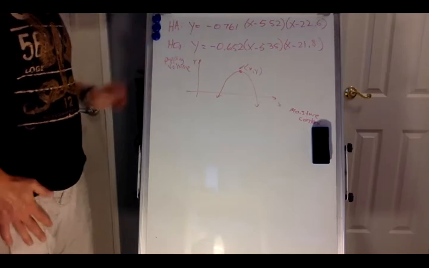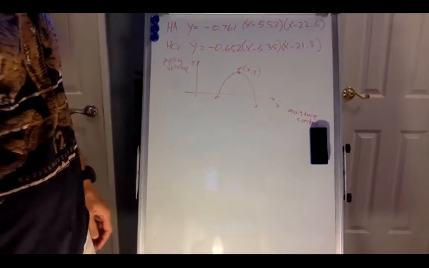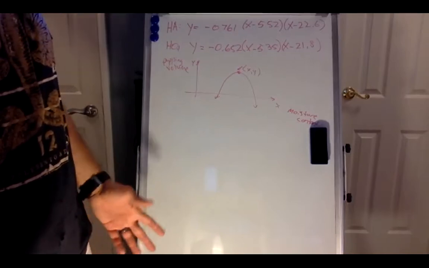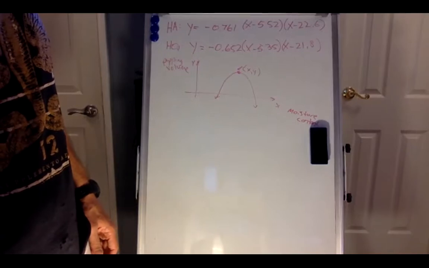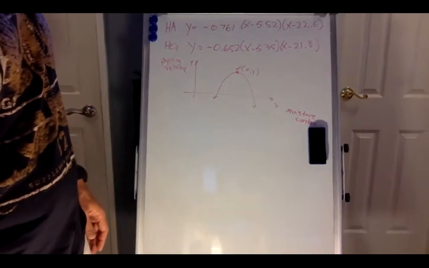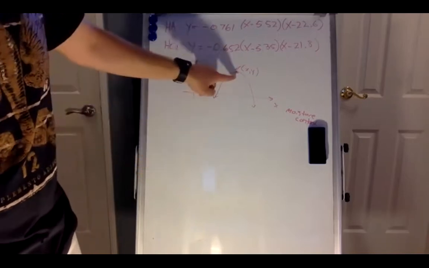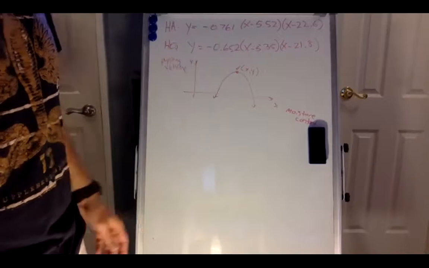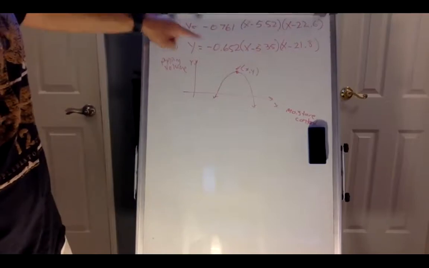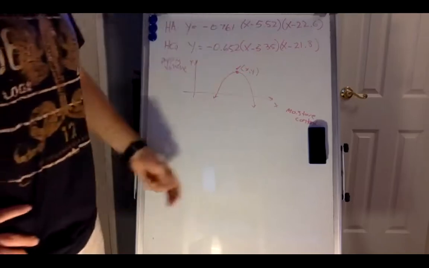Yes? No? Okay. Were there any other problems? Wait, so basically I just multiply it, right? Yeah, and then it comes out to standard form when you do that. Then once I multiply it to standard form, I use the equation negative B over 2A, right? X equals negative B over 2A is the X coordinate of the maximum or minimum point. Then once you have the X coordinate, you plug it back in, and you'll get a Y for that X. And then you'll know where that maximum height is.